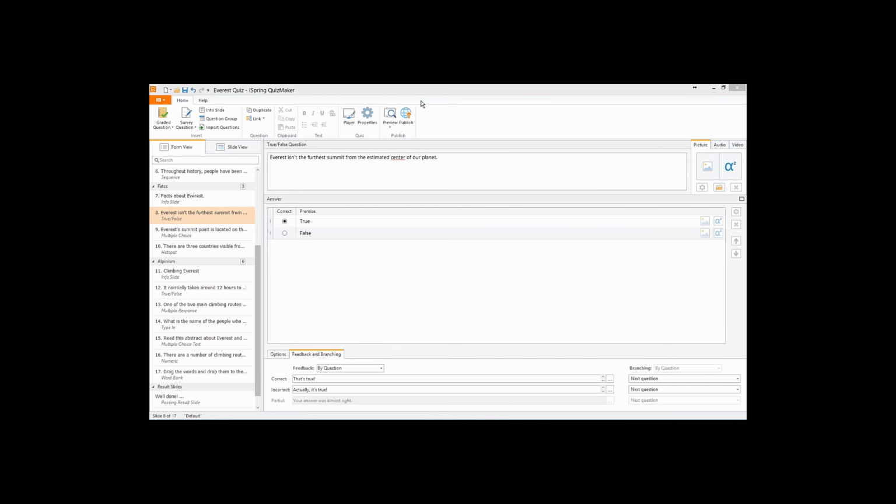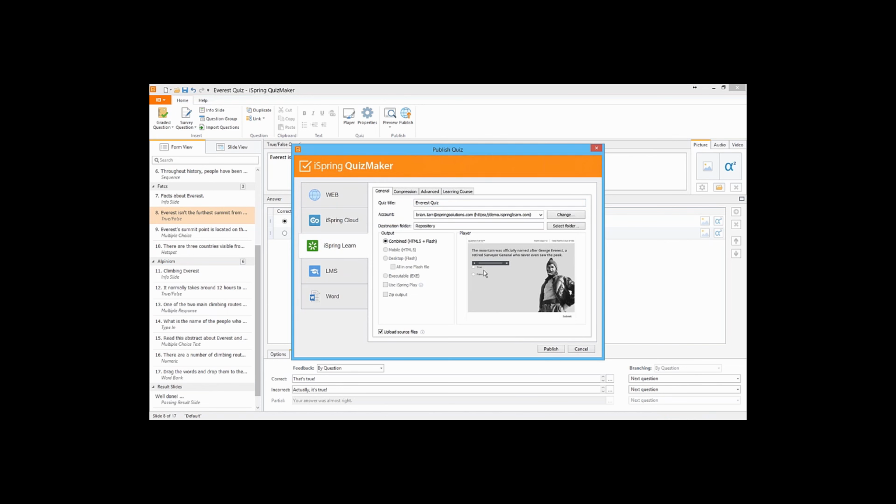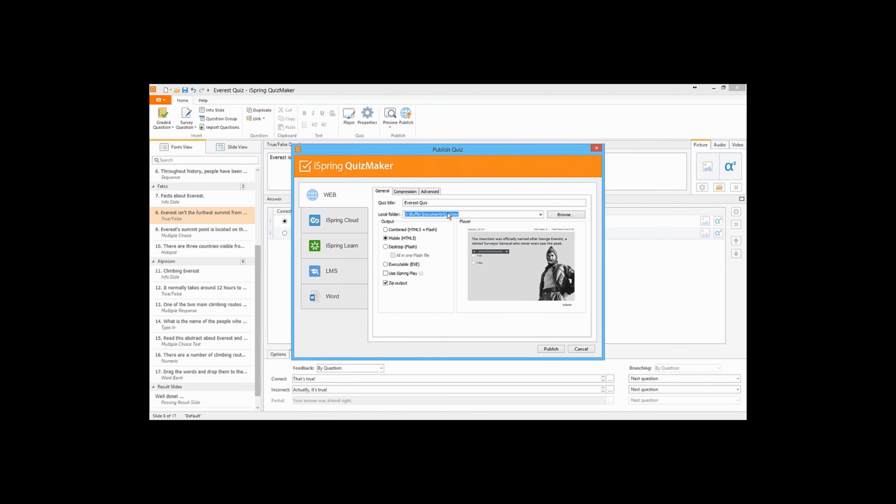And nope. When you create a quiz, it will be only on your local computer. And only after you publish, for example, if you're using iSpring Cloud or iSpring Learn with one-click automatic publishing, then it will upload to iSpring Cloud or iSpring Learn. But as I said before with the web option, even when you publish for the web, it'll publish to a local folder on your computer, and then you yourself would upload it to the web later. I'd also like to mention that everything you create with iSpring authoring tools is 100% your intellectual property.